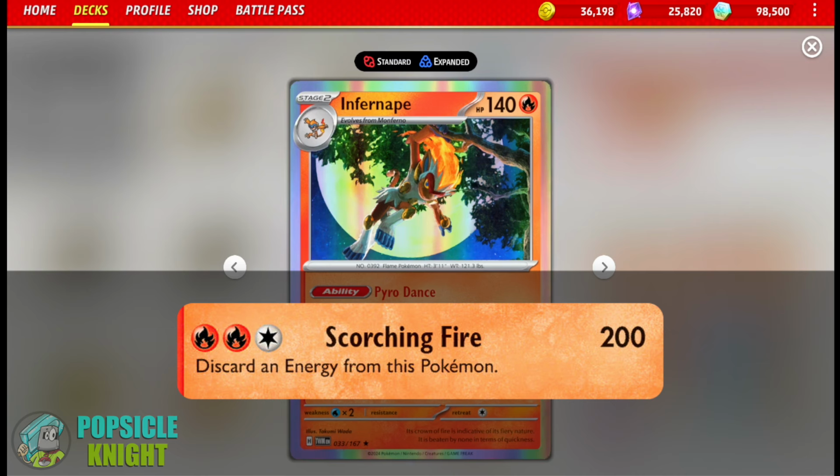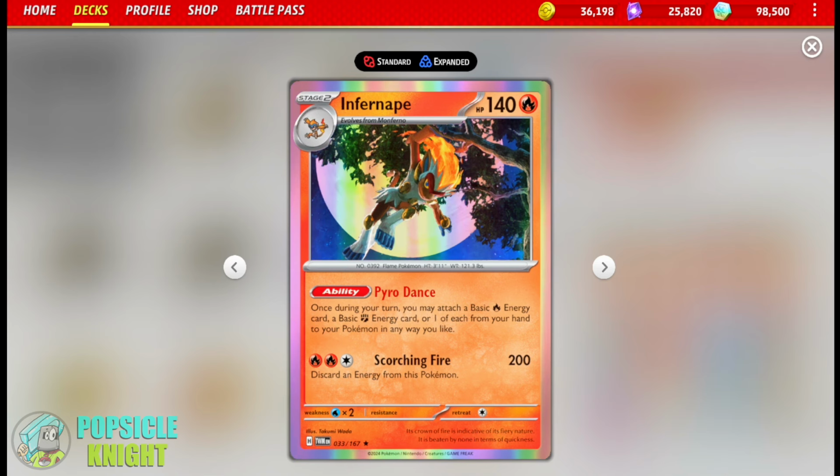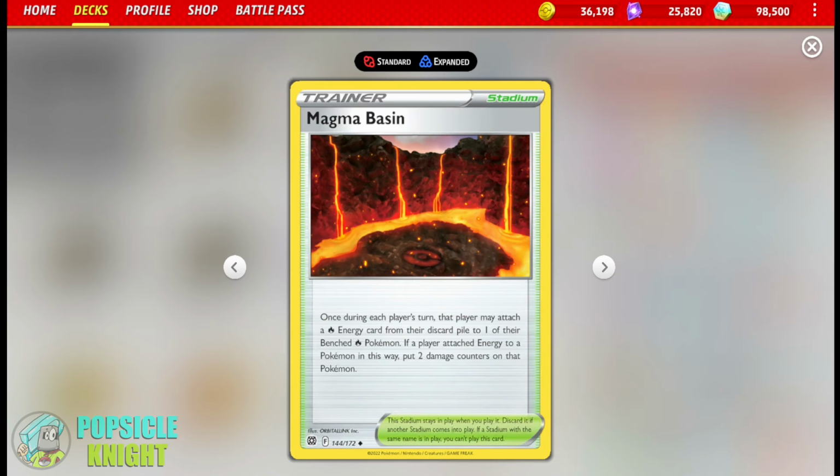For 2 fire and 1 colorless energy, it deals 200 damage. However, you have to discard an energy from this Pokemon. The fact that you have to keep discarding energies might become a challenge, however, it is workable. So we have a few cards to actually work around that. First of all, we have Magma Basin.